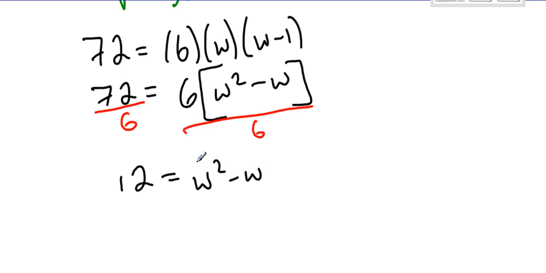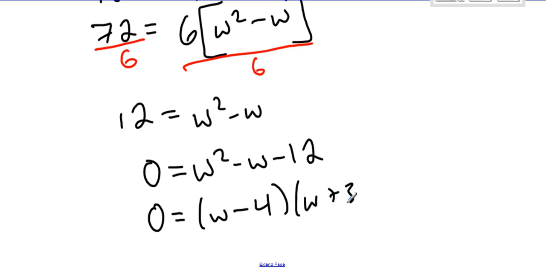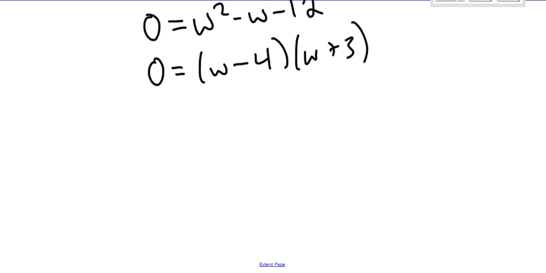As always, if you're working with quadratics and you're trying to solve, you need to make your equation equal to 0. So there's my equation. Certainly you can use the quadratic formula, but this looks easily factorable, so let's just factor. The two numbers that multiply to negative 12 and add to negative 1 are negative 4 and positive 3. So I factored. Therefore, this could be equal to 0, or this could be equal to 0, and either case, I would have a true statement.